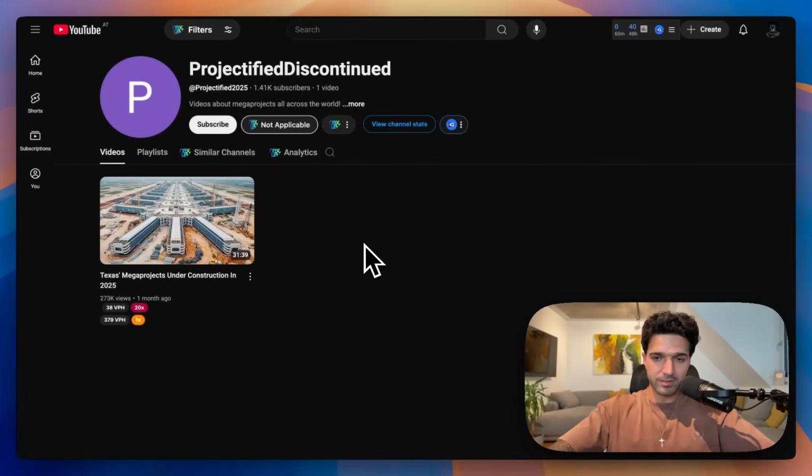It could be named something completely crazy and have a logo that makes no sense to anything. It doesn't matter, guys. I'm showing you this because I want to show you how low the barrier of entry is with YouTube. Back in the day, you really had to optimize all these things. You don't have to do this stuff anymore. Guys, just post good content. Learn what good content is. Learn how to create good content, and it's all that matters. You don't have to worry about all these nuances anymore. It's simple, it's clear cut. Just post good content. Don't worry about the packaging of the channel and stuff.